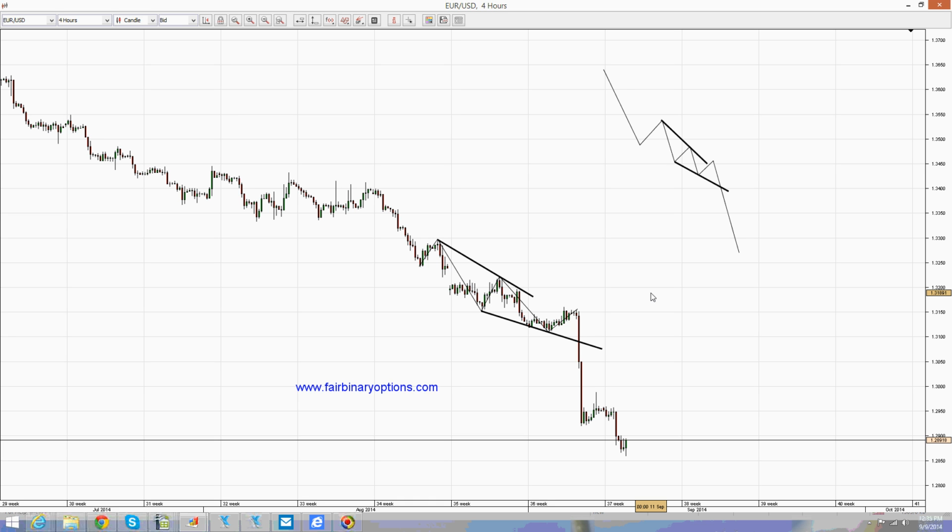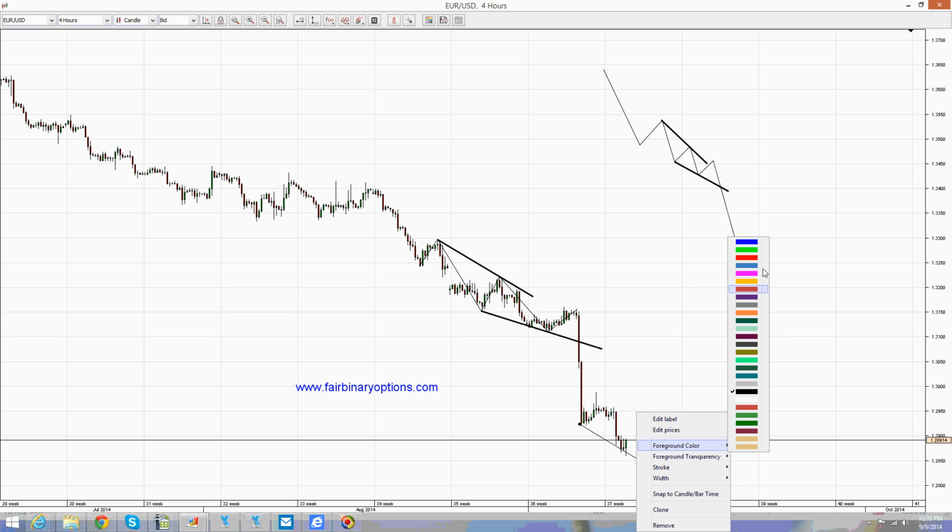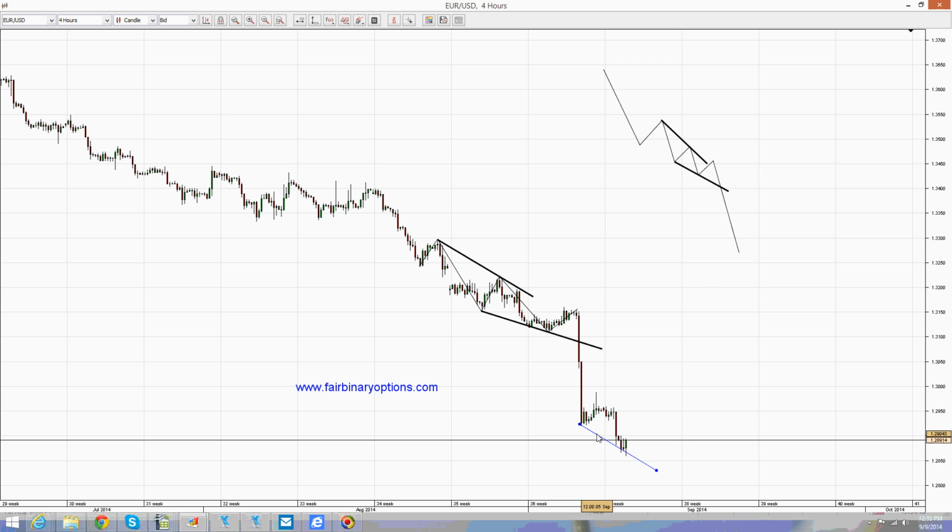The second one is a potential falling wedge. This to be the first wave which is extended, that to be the second, the third, the fourth, and the fifth, and the falling wedge to actually look like this from here to here. Let's make it a different color so that we are not mixing the two patterns. And from here to here, and price now is struggling with the 2 to 4 trend line.